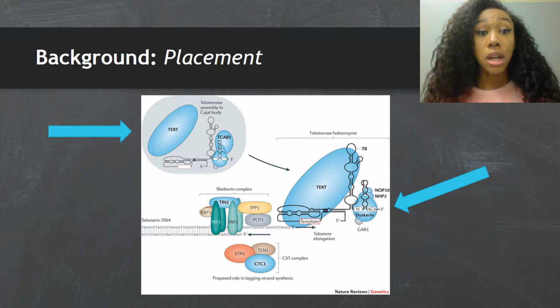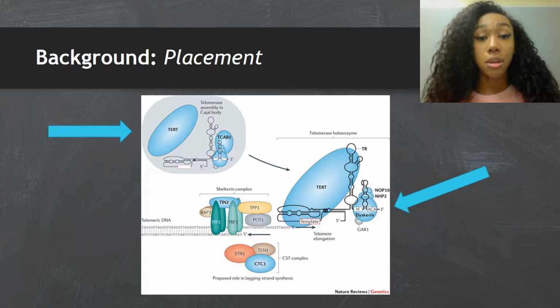This telomerase enzyme complex contains TERT, the reverse transcriptase, and the essential RNA component that contains a template for telomere repeat addition, TR. TR contains a family of proteins that binds the Dyskerin protein, which is a part of a larger Dyskerin complex that consists of NHP2.